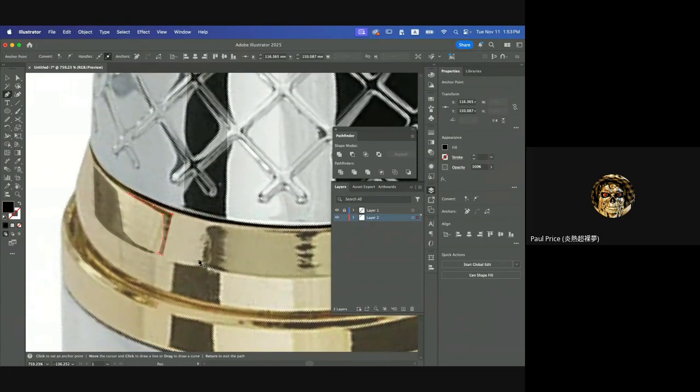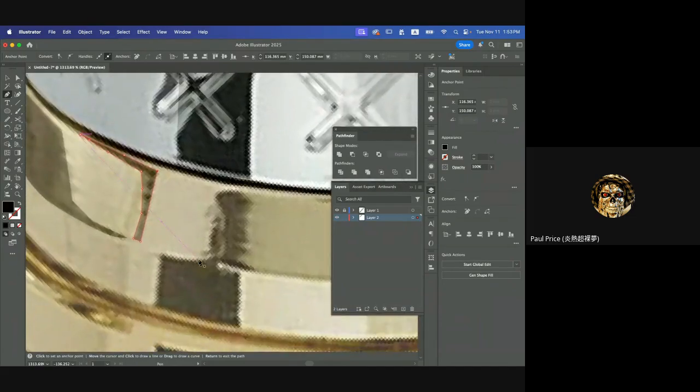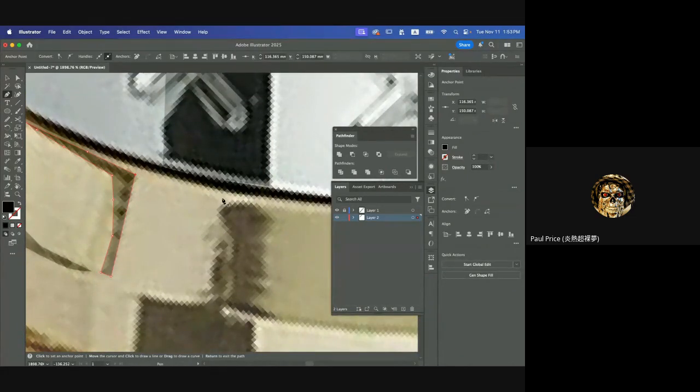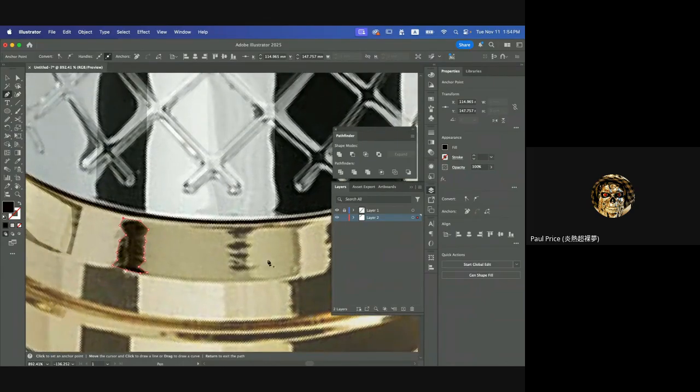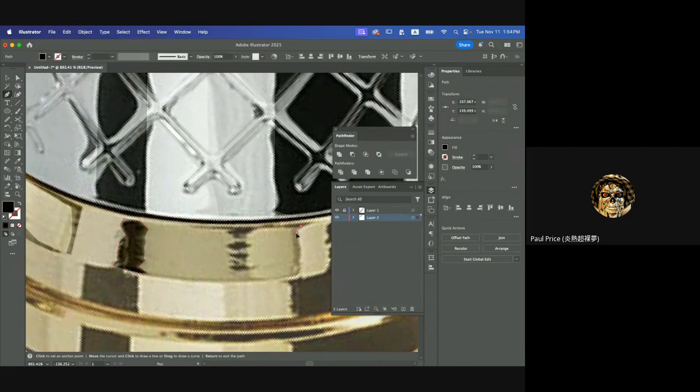Probably just start one over here. There's one whole piece that's in a different shade, so I would do that first.